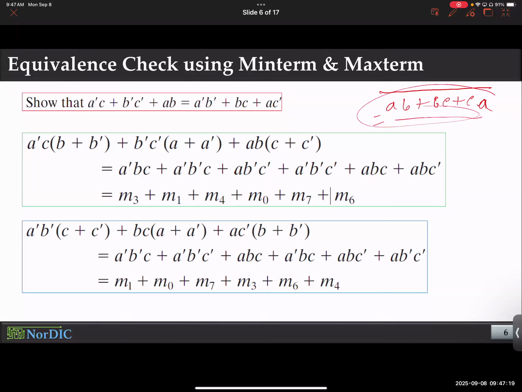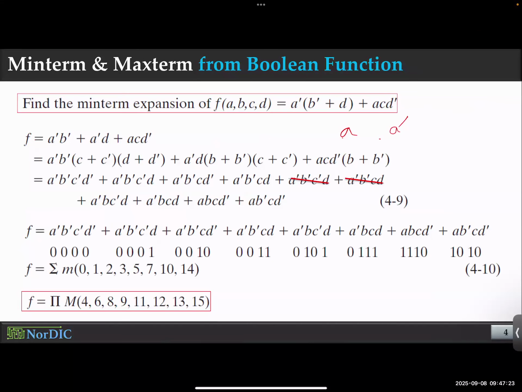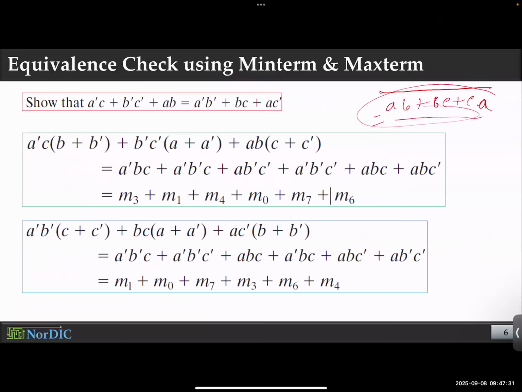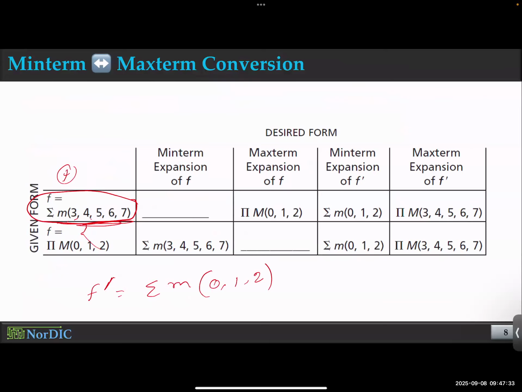Or if there are 4 inputs, 4 variables, like the one we had here. If I ask you to get the prime for this one mathematically using Boolean algebra, it's going to be very difficult and a very cumbersome process. But if you use this min-term and max-term expression, if you know the min-term for one, you could just easily get the other one. Are you all with me so far?